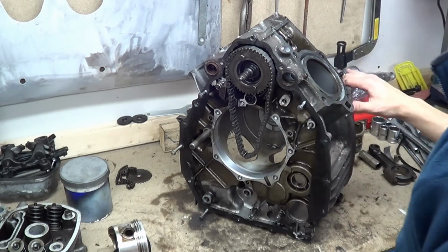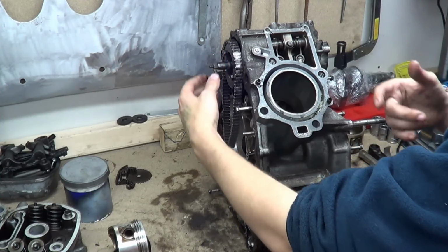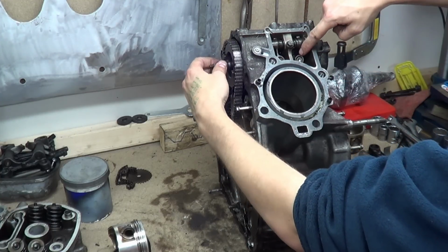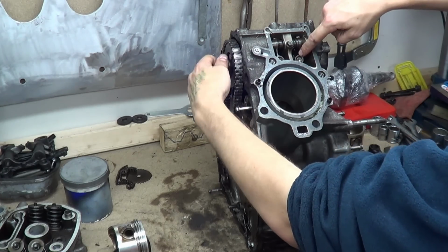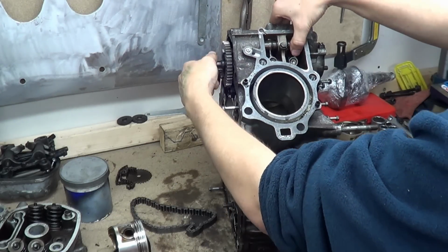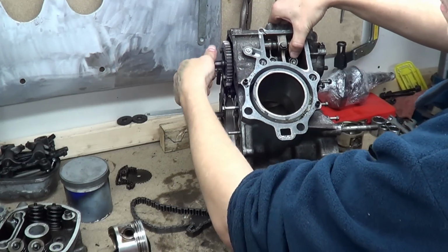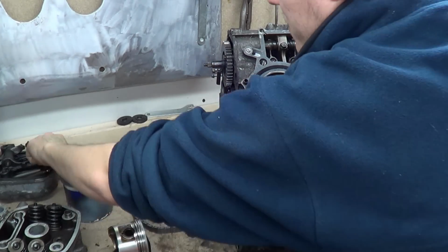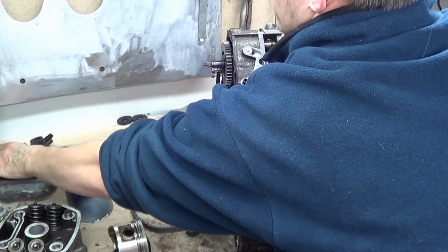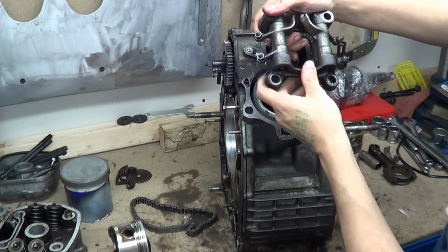So the way this is done is your camshaft is inside here, and as it's turned by the crankshaft via the timing chain, the cams turn around and activate these rockers, which you can see move there. So these rockers, or followers, I probably won't call them that because the rockers are in the head, are timed, as you can see. It's got a beat to it, and then that pushes against push rods, and push rods go against the rocker cups at the top. So without the head in the way, this is what you're getting.